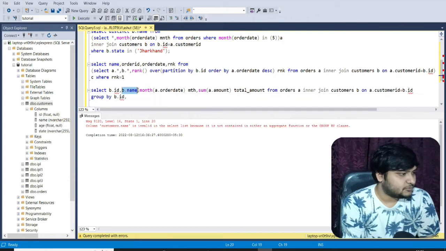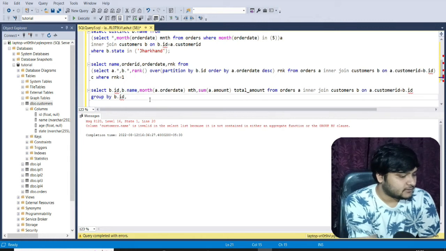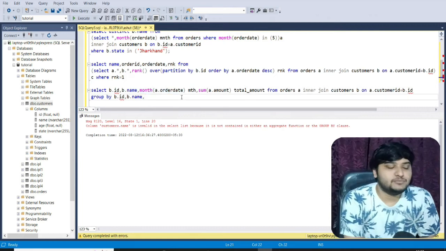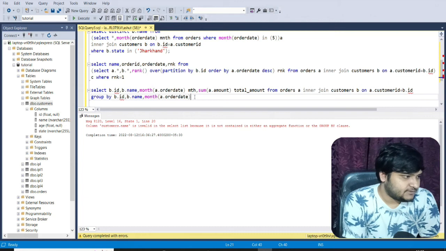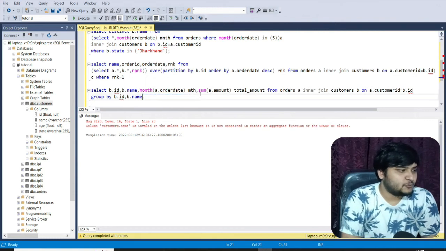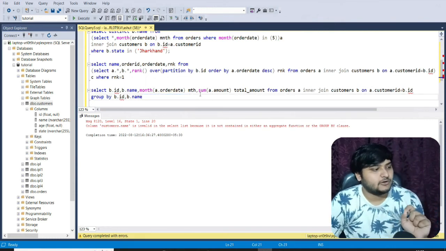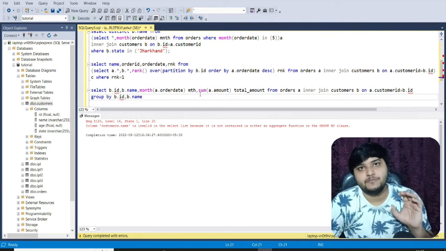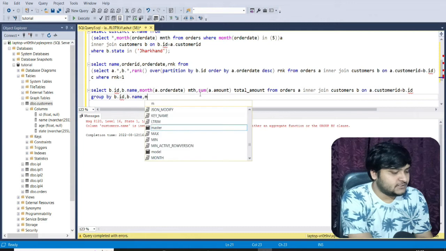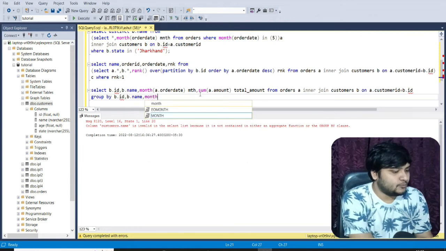We would also need to provide this b.name in the aggregate, and also this month one, because for each month we require the total amount which has been purchased. That is why we need to provide all of these columns in the group by. If I would not provide this month column, it would give me the total amount over the history, like whatever the customer has purchased till now. But if I add this month into the group by clause, it is computed for each month.